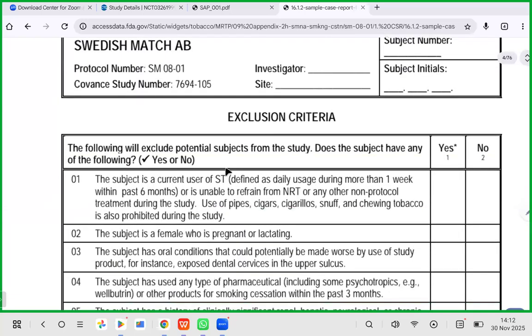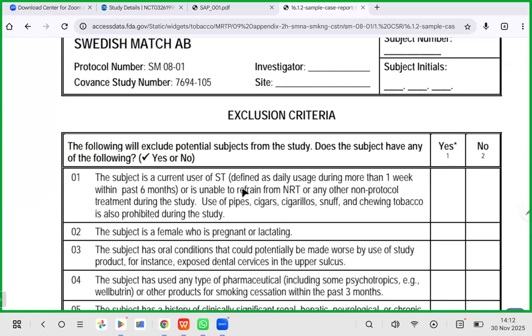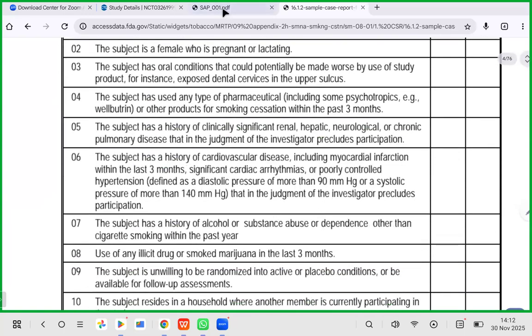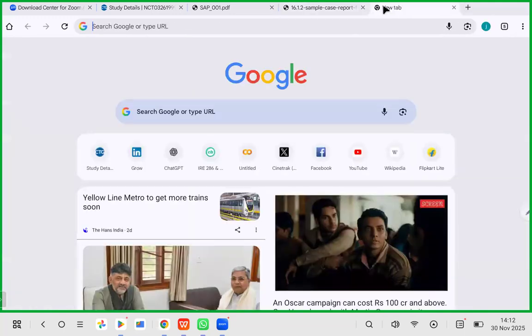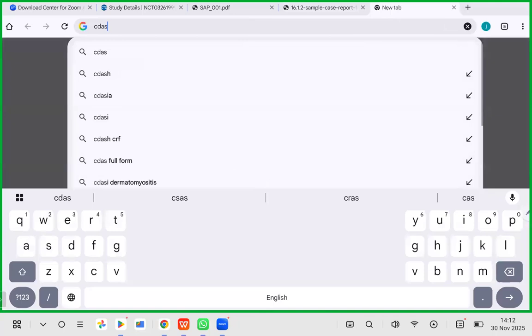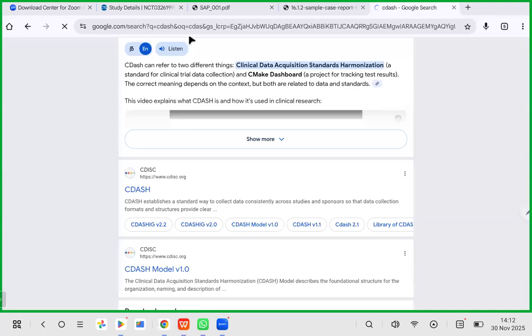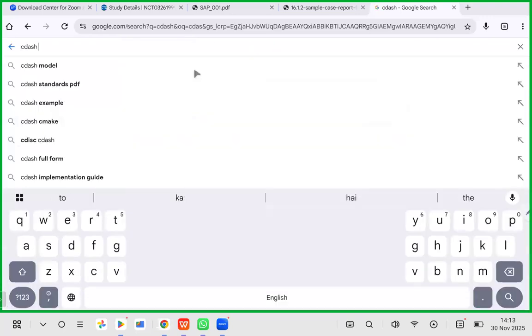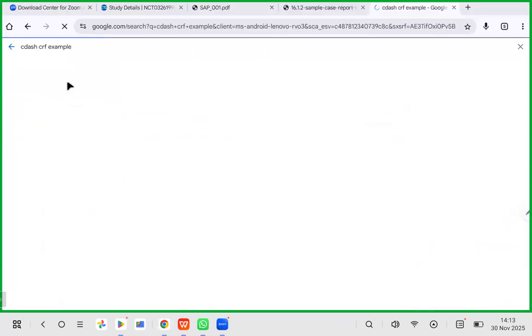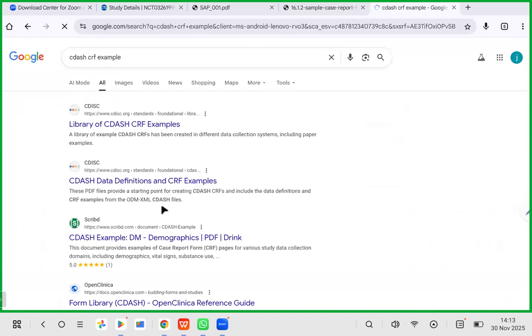So for each subject, they will ask this questionnaire at the screening time, which is day zero. Only if they align with the criteria will they enter this clinical trial. Once they enter the clinical trial, there will be the CRF. In the CRF also there will be a lot of questionnaires. I will show what kind of questions they will ask.